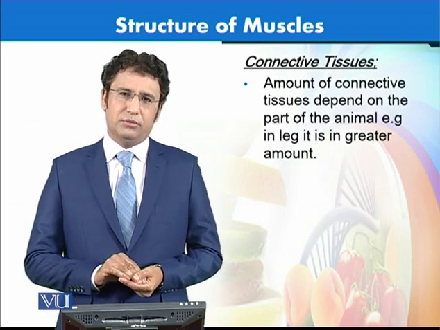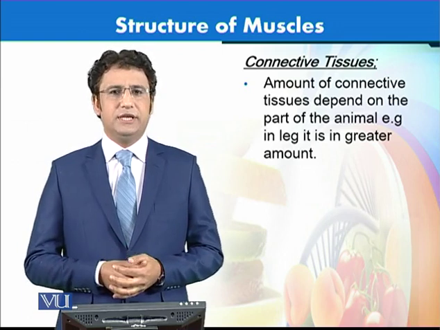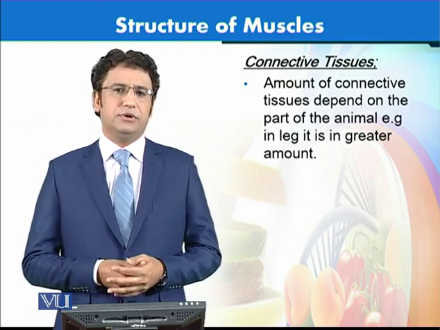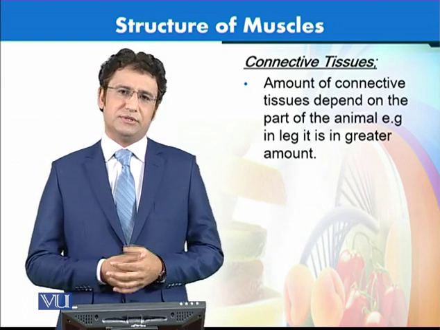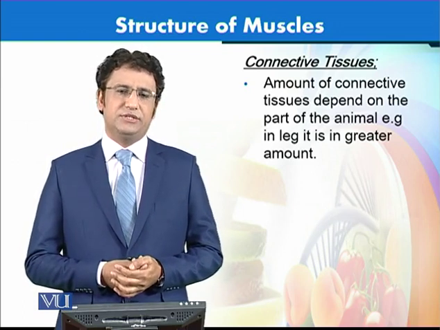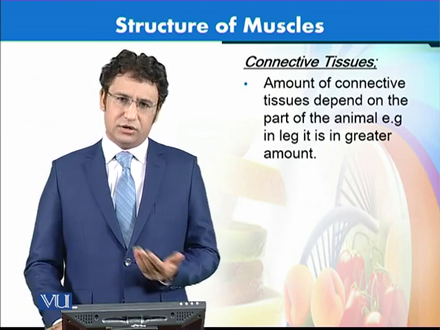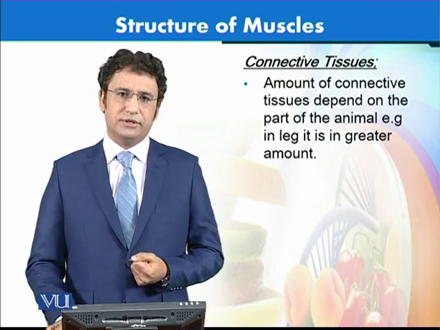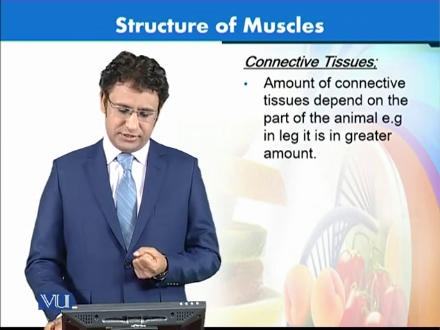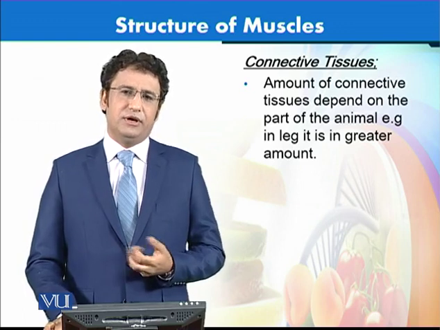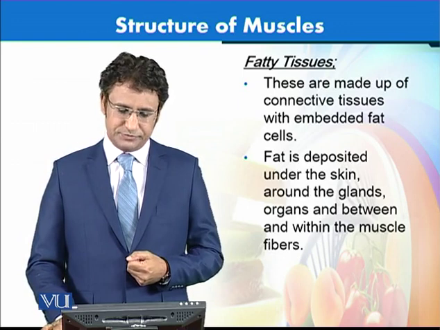The amount of connective tissue that can be present in any muscle depends upon the kind of muscle we are talking about, as well as the use of that muscle. For example, the muscles of the legs are longer muscles. They have plenty of use during walking or exercise, etc. So they would have plenty of connective tissue present in these muscles.